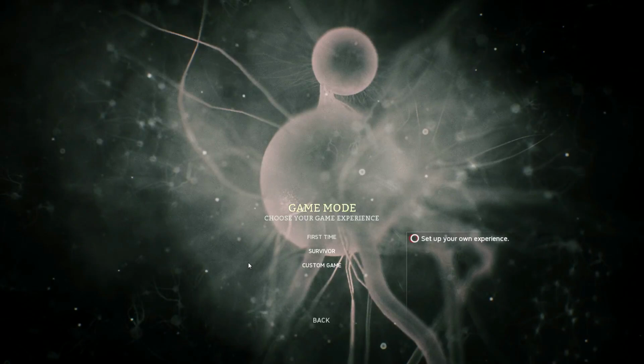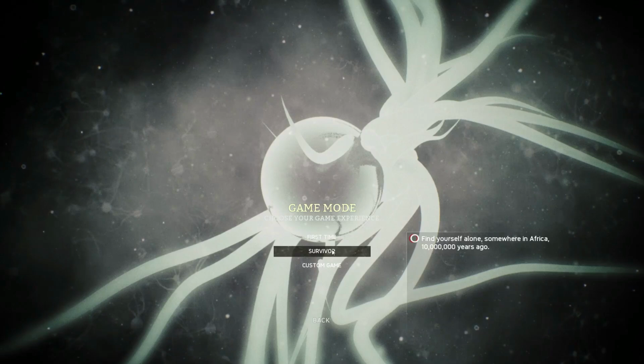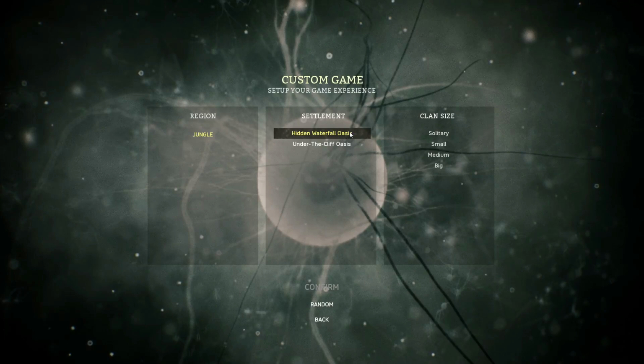We're going to start a new game incorporating all the stuff that we've learned in our initial experiences. And if you see here on our game mode selection screen, after playing through for a while, we've unlocked two new game modes: Survivor mode, where you start out alone and have to build your clan up from scratch, and a custom game that we can set up to cater to our own experience, to our own preferences. And that's what we're going to do.